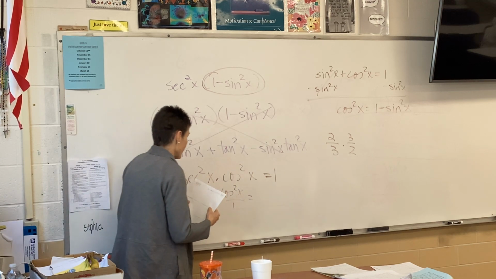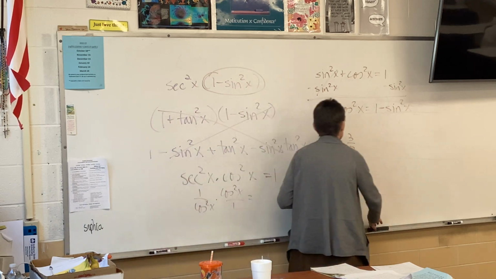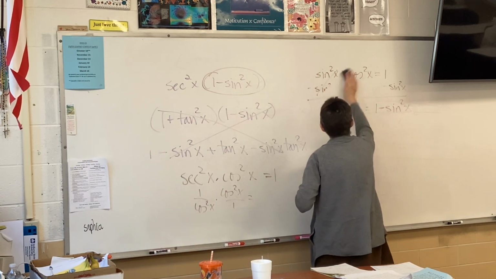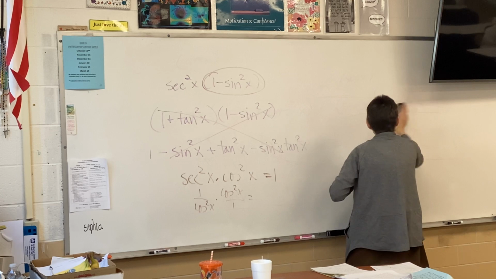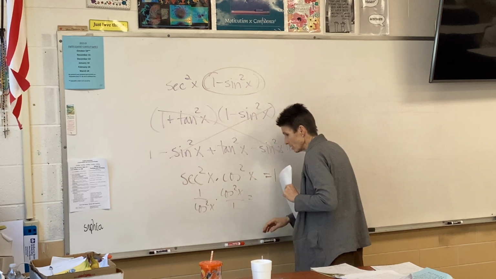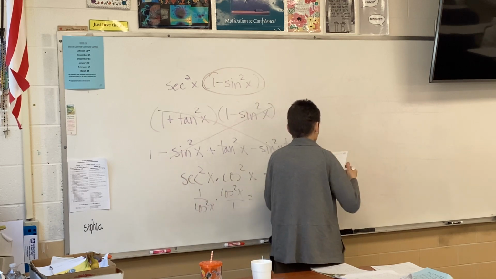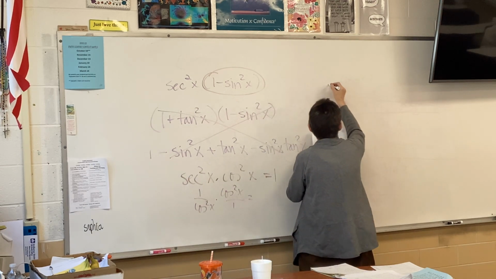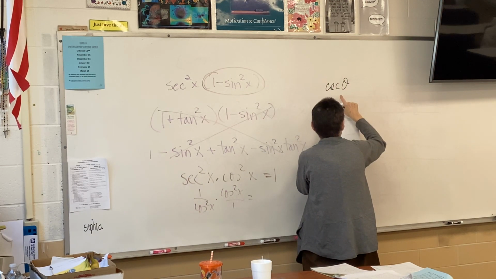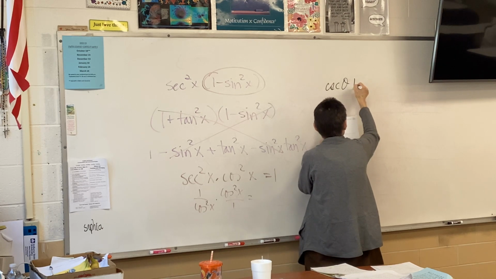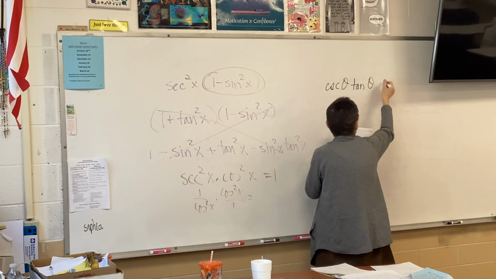Okay, what number was that? 13? Okay, so we're ready for 14 now. And in a minute, you're going to get to do some of these on your own. Hold on to your hats. All right, so cosecant. Remember, if you don't like the thetas, you can change them to x's.